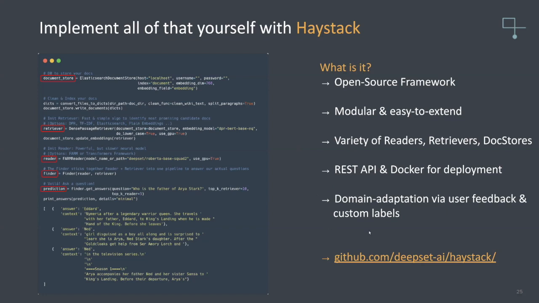And of course, if you want to really apply it in industry, we often hear, okay, how can I adapt it to my domain? My corpus is very special. We have two options to do that. One is via user feedback. If you have your system in production, users can give thumbs up, thumbs down, and the model can use this feedback to adapt and learn over time. The second one is a dedicated labeling process where people answer questions and annotate a few labels. The good thing here is that usually you don't need massive amounts of labels. Usually 1 or 2 weeks of work is enough to get a decent amount.